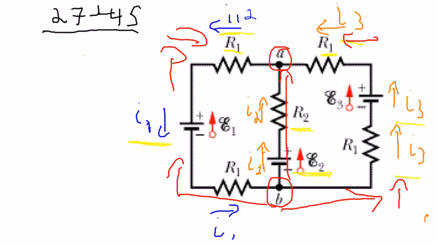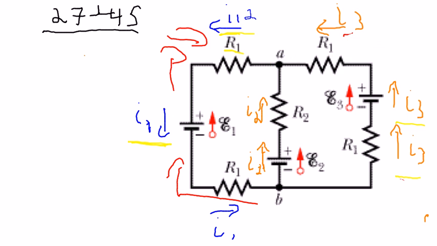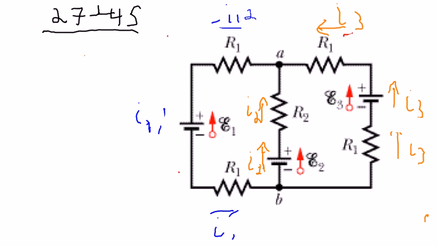So the first thing I want to think about is looking at my batteries 2 and 3. The reason that I want to start by looking at batteries 2 and 3 is because they have the same amount of EMF acting on them, as the problem statement tells us. So let's consider batteries 2 and 3, and so we're going to be looking at currents 2 and 3 as well. I'm just erasing some of my drawings here so that I don't get too confused with what's going on. Okay, so I still have my current I1 here. Alright, so if I go through battery 2, let's notice what is going to happen in that path.